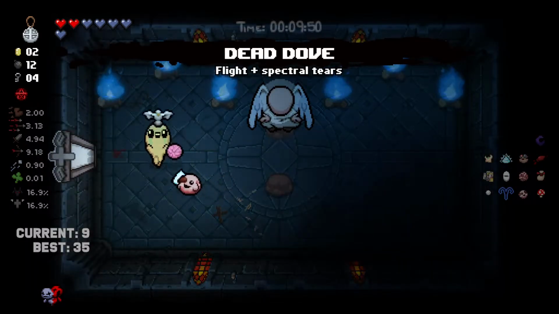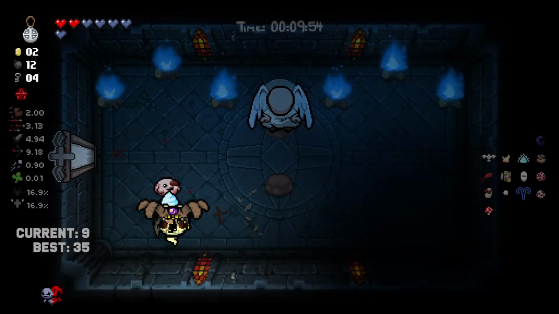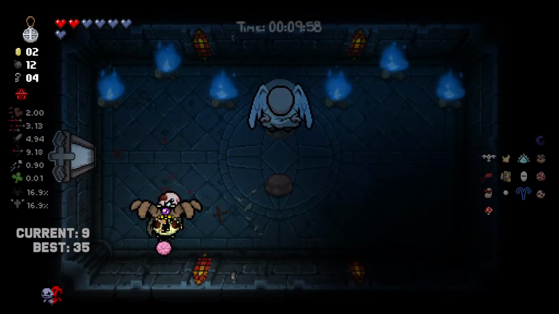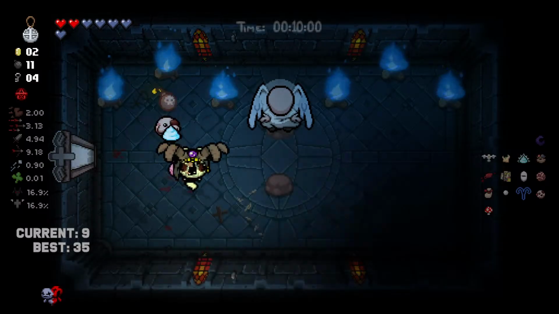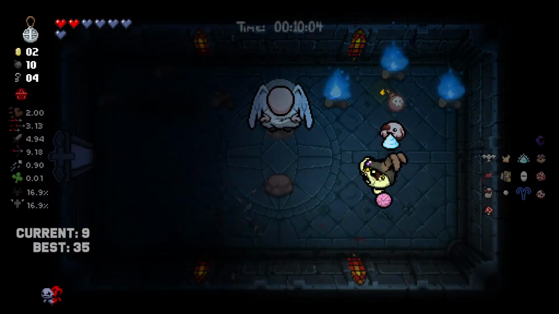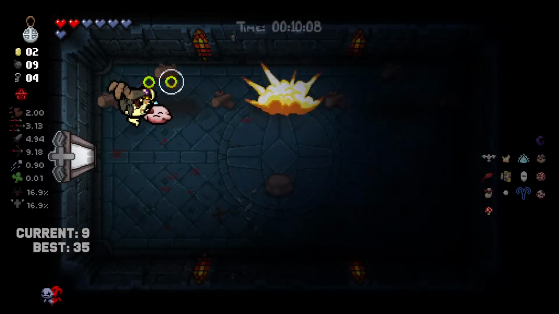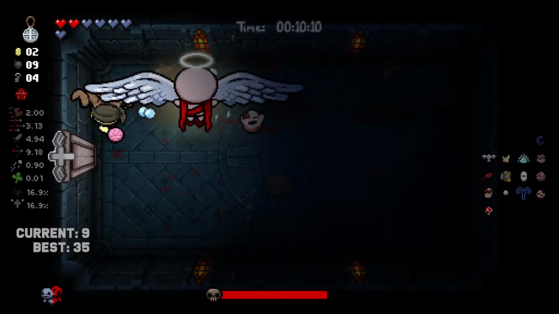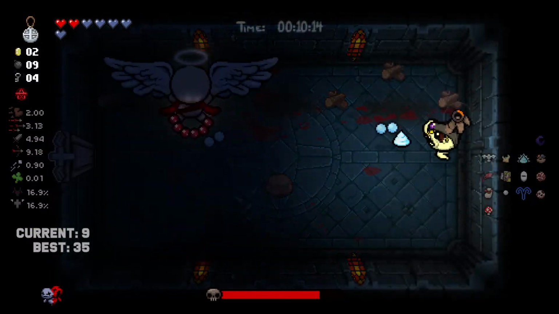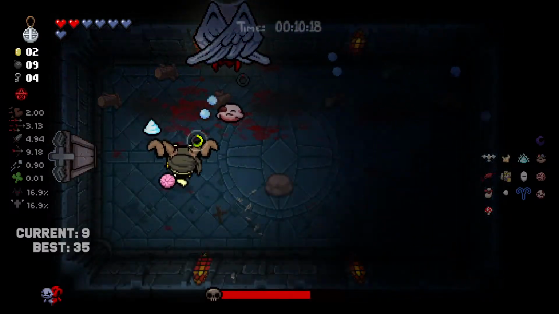Dead Dove. Excellent. We're going to bomb for blue hearts. I think I'm probably bombing the angel. We have the bombs to spare. No blues, really. It's not going to be the easiest fight. The DPS here isn't great, but the key piece is pretty valuable to us.